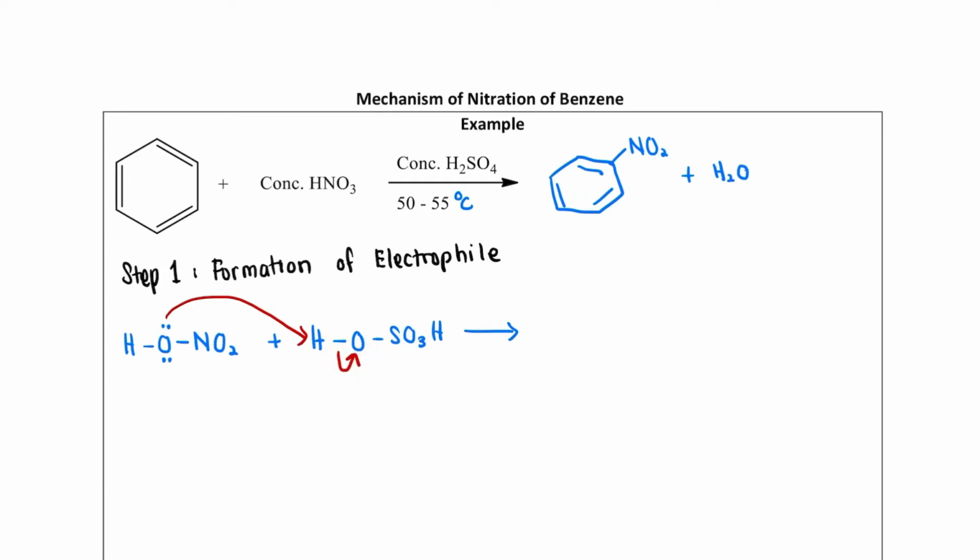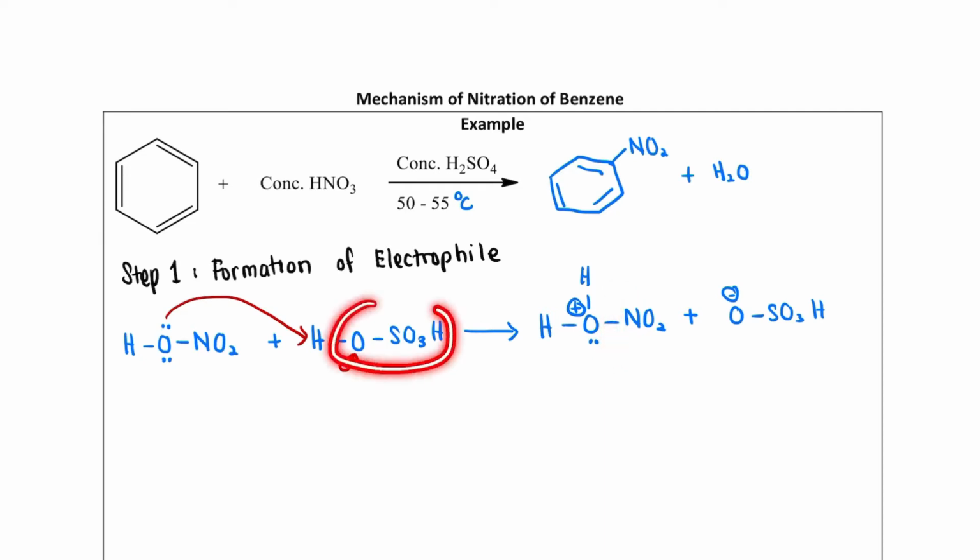Alright, so next we need to draw the product. Okay, so done. Right, so what happened adalah over here, this lone pair is used to form a bond with this hydrogen because in a bond ada dua elektron kan. Okay, so kita dapatlah protonated hydroxy group kita. Okay, that means this bond now dah weak. We can easily break it later lah. Okay, but the next product yang kita ada adalah this sulfuric acid here. O yang dapat elektron, so O becomes negatively charged.